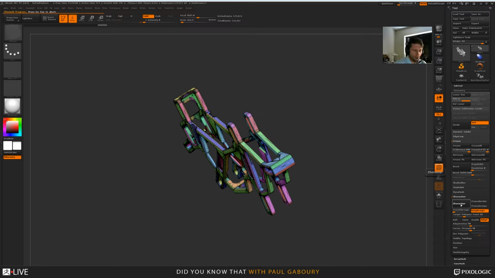And again, the only thing that I've changed so far is my keep groups, and I've dropped that smooth groups slider down. Everything else is set at the default, because I usually get the results most of the time that I'm looking for when I'm starting to use the ZRemesher. So we'll let this finish up and get this going.